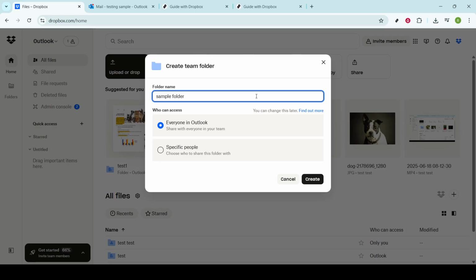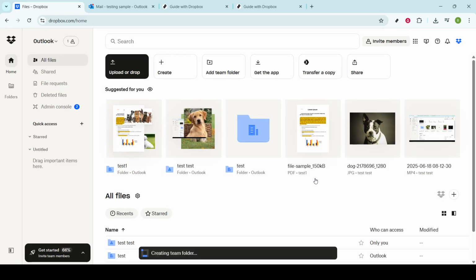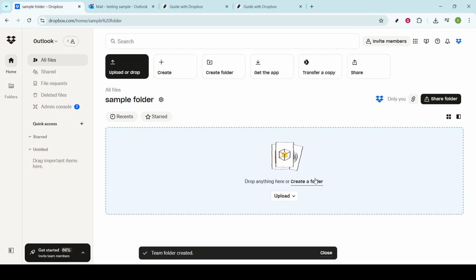After deciding on a name and entering it into the dialog box, you'll want to proceed to the final step. Click on Create. With that single click, a brand new folder is born, ready to be filled with all the files you'd like to place under its digital roof. Now your folder will appear in your list of files and folders on the Dropbox homepage, ready for you to move or upload documents, photos, and other items into it.